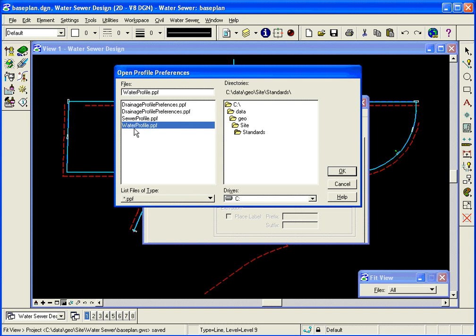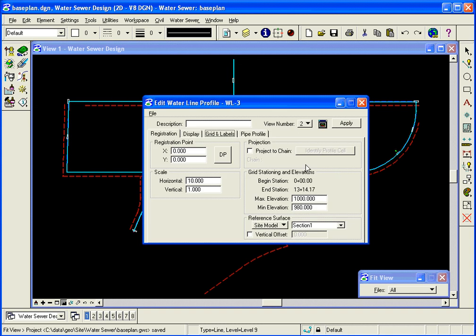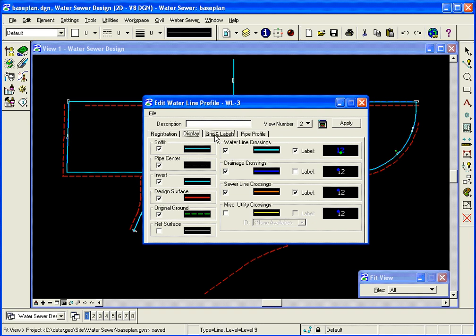So I'm going to highlight water profile, click OK, and what that does is if now I look at the display tab or the grid and labels tab, several information has been turned on, and how I want to draw these has been set. So that type of information is saved into that preference file.